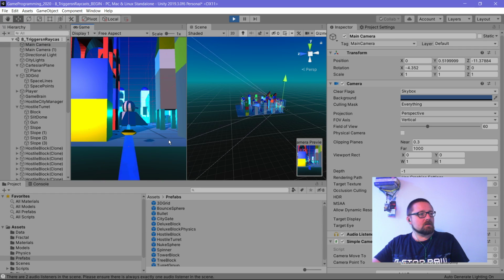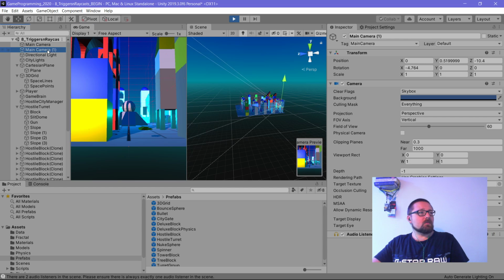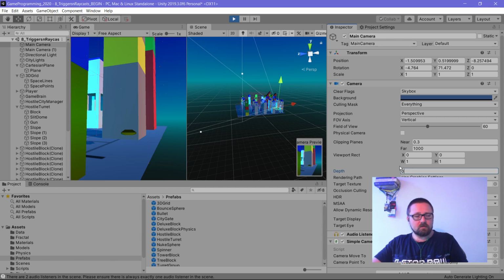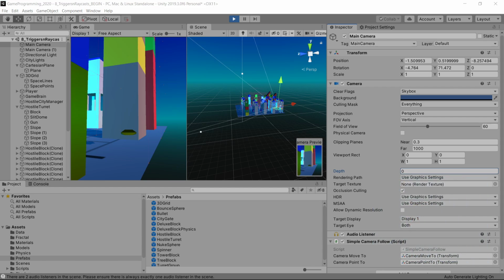Now I can see that one of the cameras is just stationary, and the reason why in the game window we see only that stationary camera is because of its priority, the depth here. They both have the same depth, so I'd like to increase the priority.